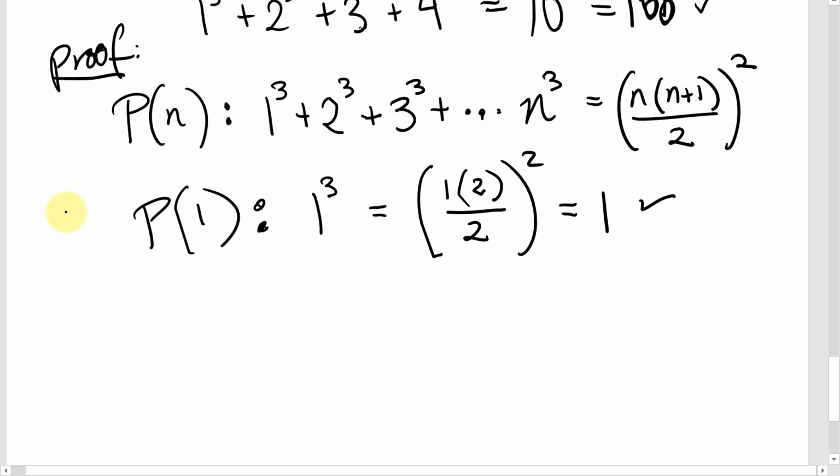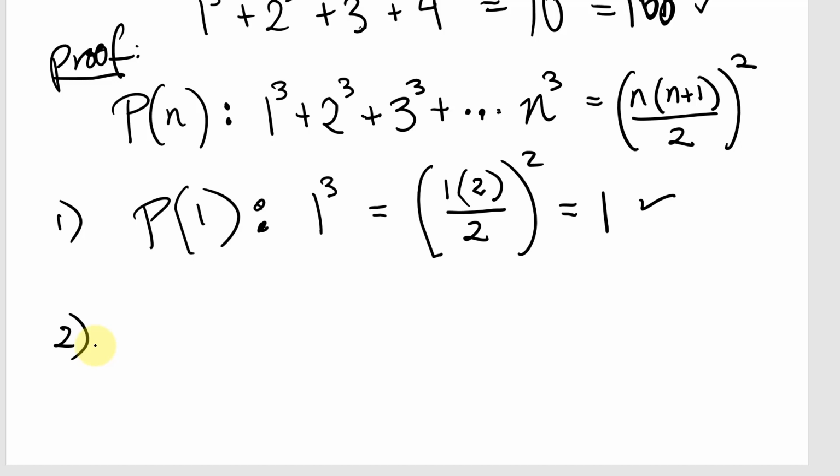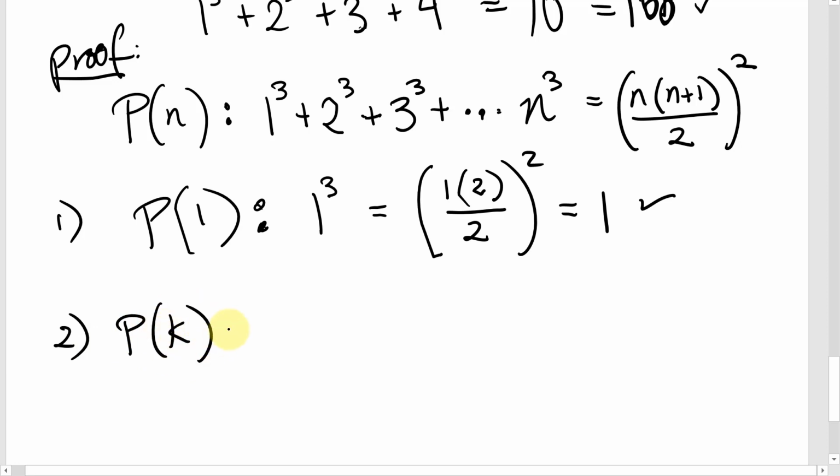Now this is my first step. My second step is to take the inductive hypothesis that it is true at an arbitrary value k, and then using that show that it would logically have to be true at the value k plus 1, that the statement would have to be true at k plus 1 if it were true at k. So let's just write down the case that it's true at k, my inductive hypothesis. You just plug in k everywhere there's an n.